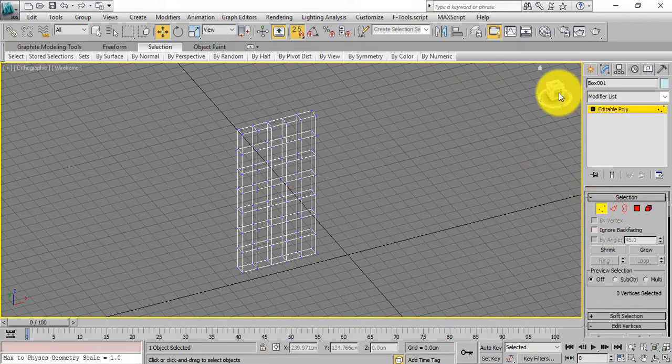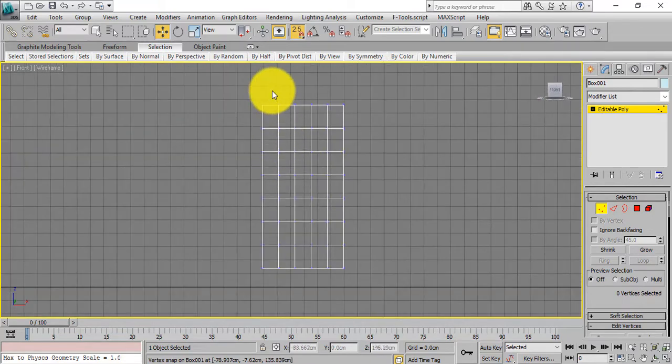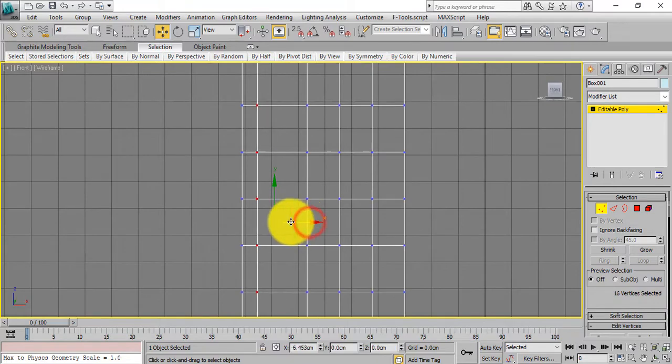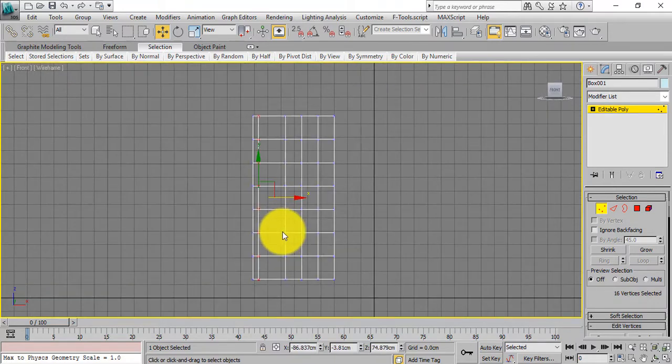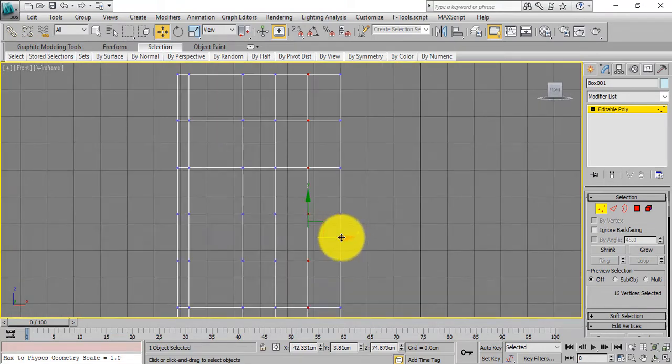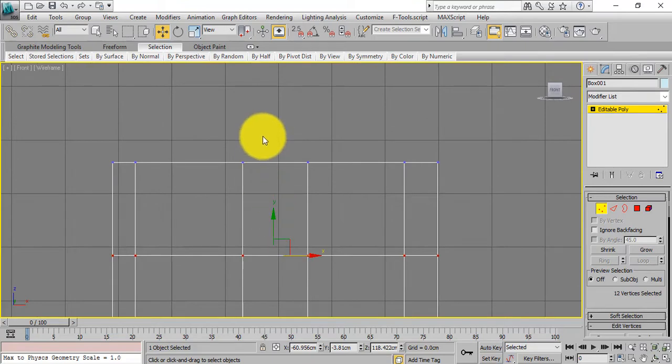Let me go to the front view of this box. Now let's start playing with the vertices. I'll switch off the snap. I'll not make it a perfect dimension because perfect dimensions will be a little time consuming. In order to make it and show it to you faster, I'll be doing it without any dimensions. If you prefer that you need dimensions, then choose this option. Select these vertices. Start from here.